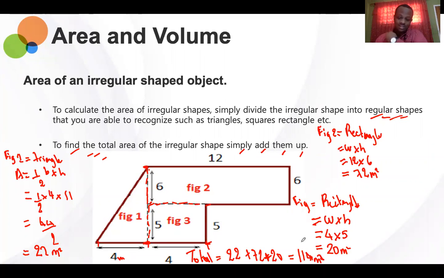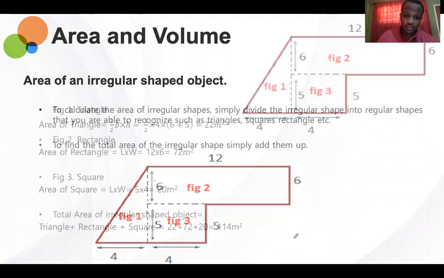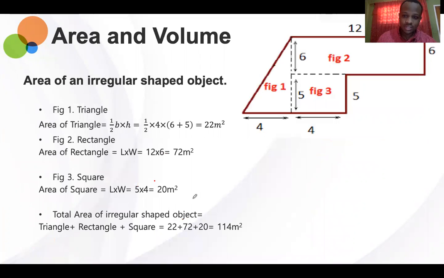We completed a lot. Any questions before we go? No, sir. All right. So the same thing is over here. Let me show you, this is a little bit neater. It's essentially the same thing that we just did. Half base times height for the triangle, length times width, and length times width again, and the total area.